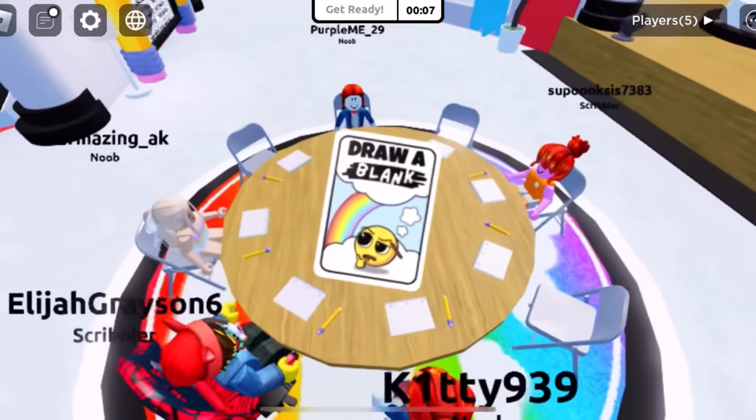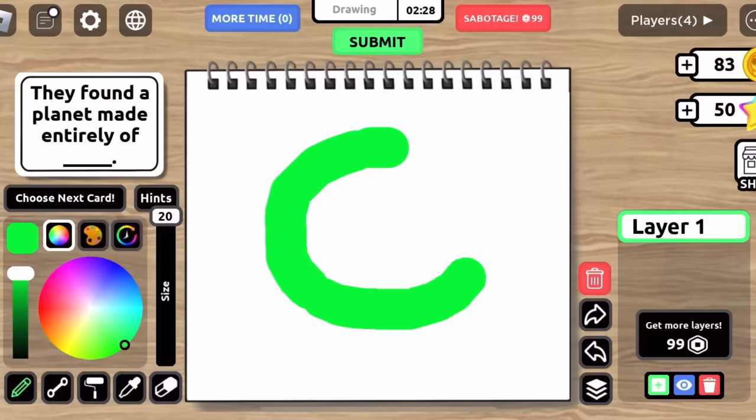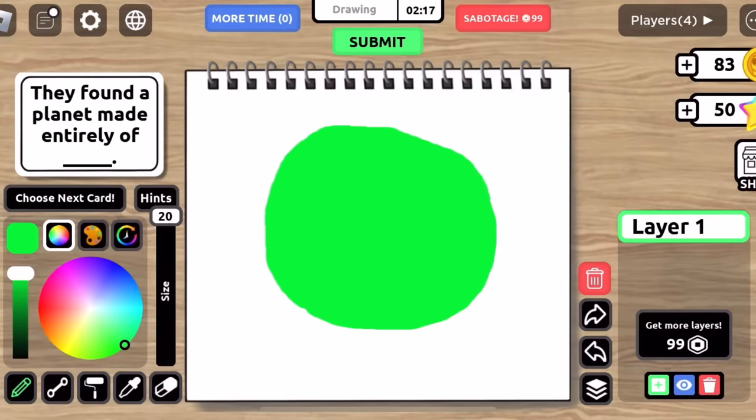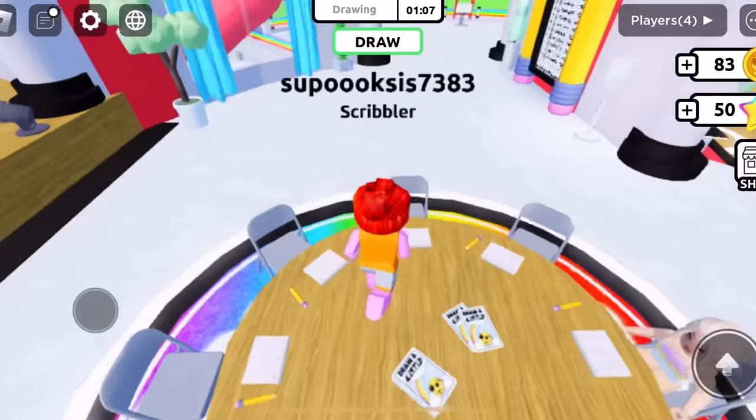Oh my god. Why? They found a planet made entirely of grass. I'm gonna be lazy because I worked so hard on that sandwich and I got 0 stars. This is a planet with only grass, no water. If you see any sign of water, then you're lying because it's made out of grass. I submitted it. I'm not a noob anymore.